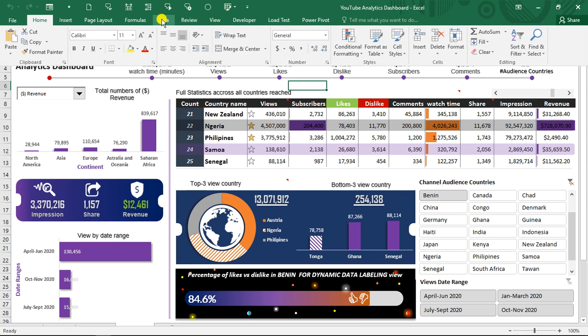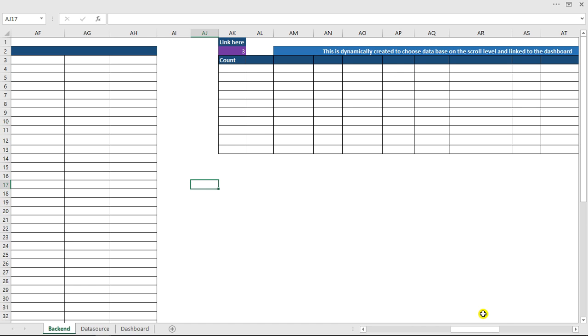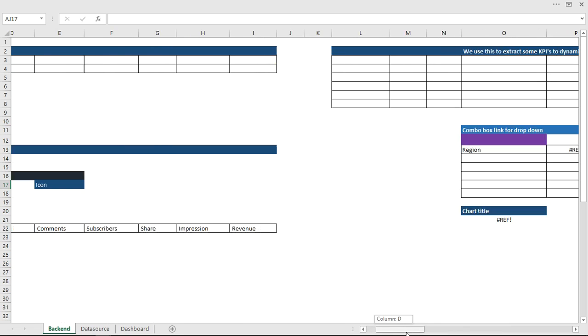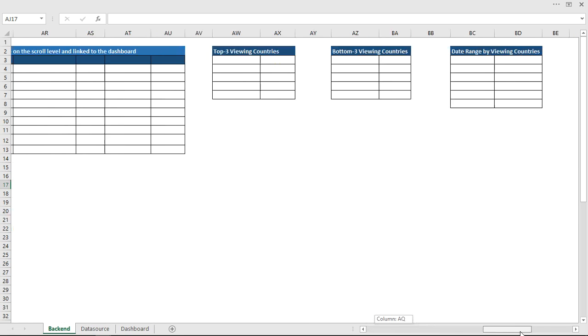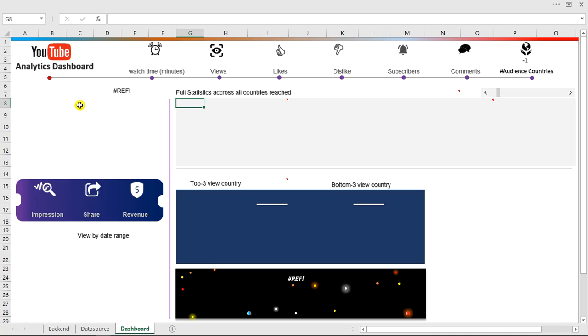So right now I have clicked here, and I'm going to go to View. From View, we can switch to another workbook I have open. So I'm going to click on this workbook, and I switch right here. So here we go. I have this particular backend designed for us to actually create a quick dashboard without wasting much of our time. The dashboard is going to be here, pre-formatted, so we'll see how we can create this. Feel free to ask me any question if you have any doubt in what is going on.